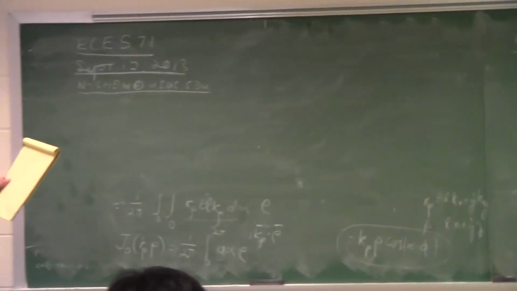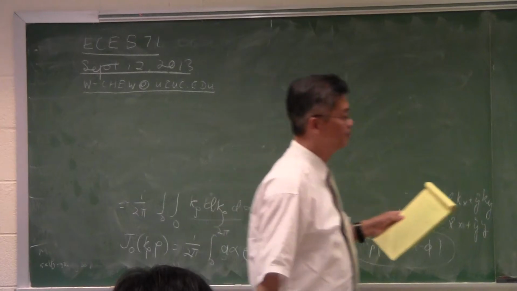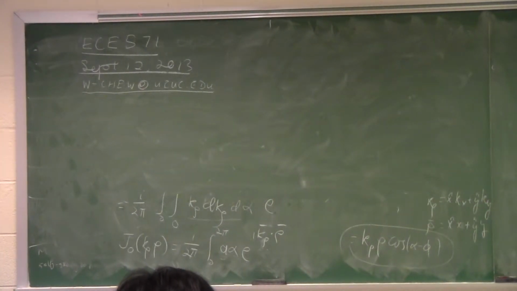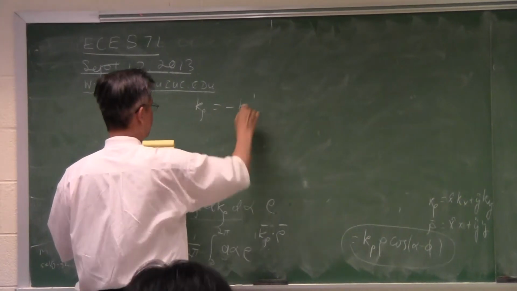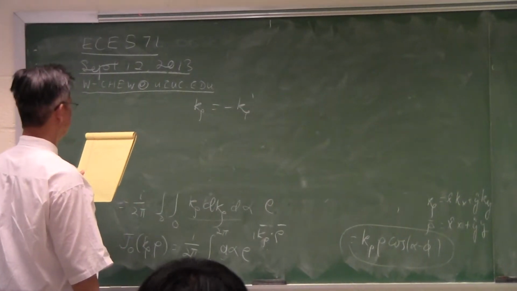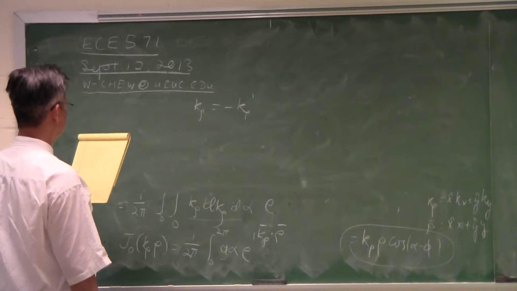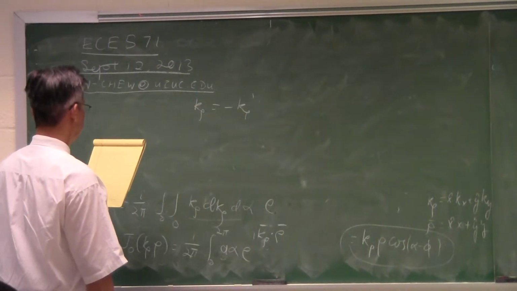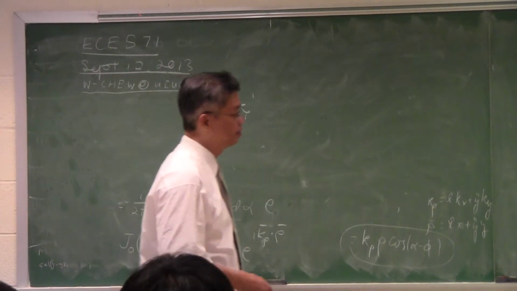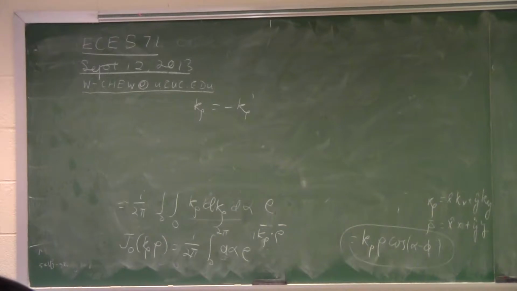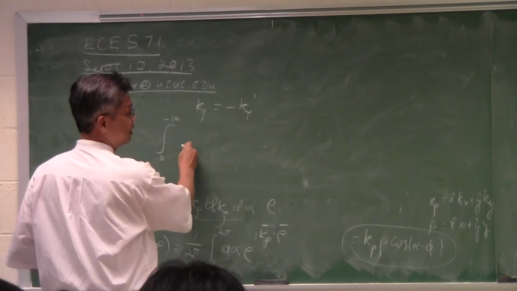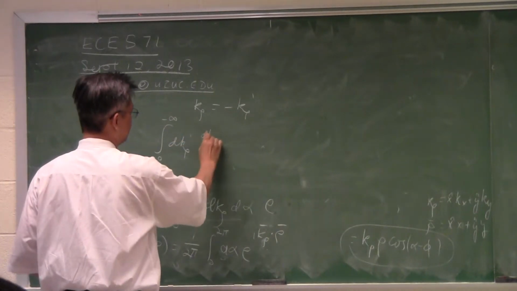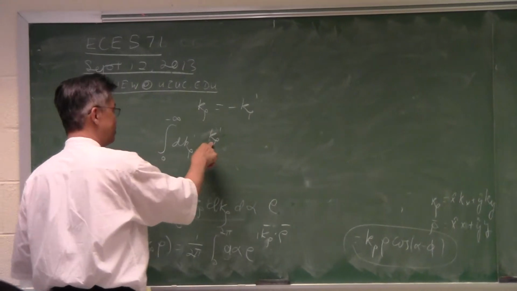Okay. So you have that integral over here. I'm going to do a sign change. I'm going to let k rho be minus k rho prime. So I just do a sign change in hope that I convert this into 0 to minus infinity. So I get 0 to minus infinity. And then I get the k rho prime. The k rho prime wouldn't change because there's a minus sign that goes with this, there's a minus sign that goes with that.